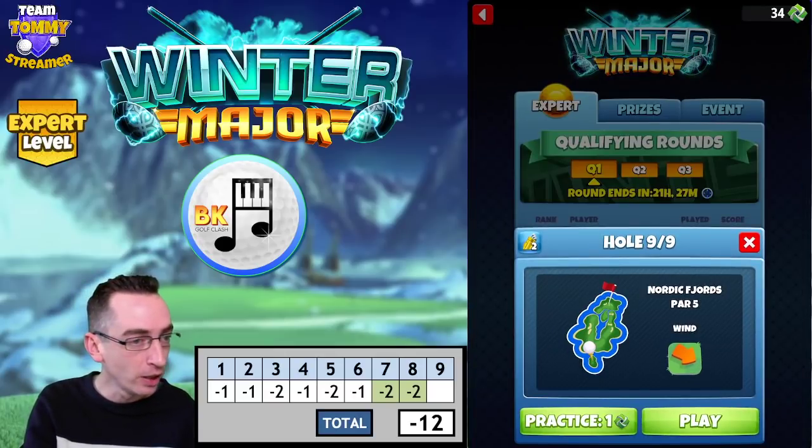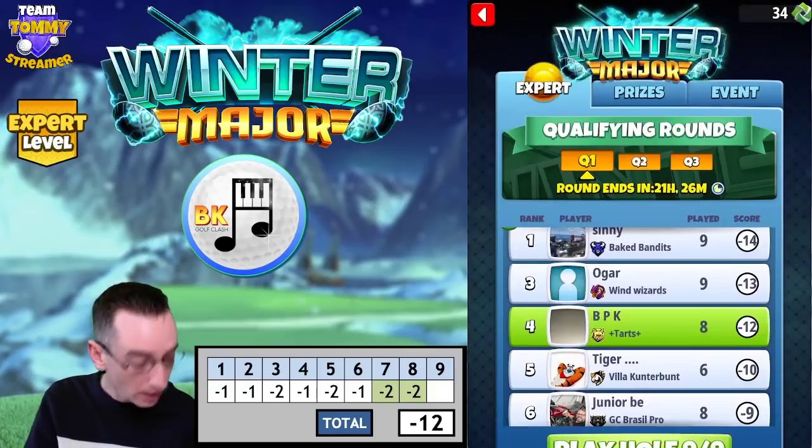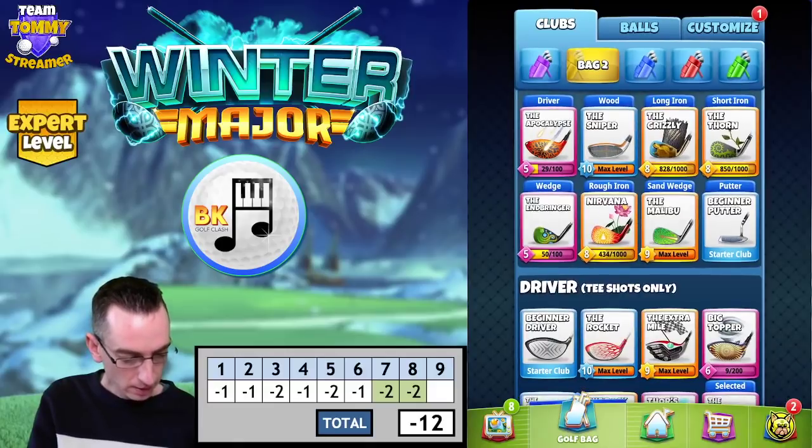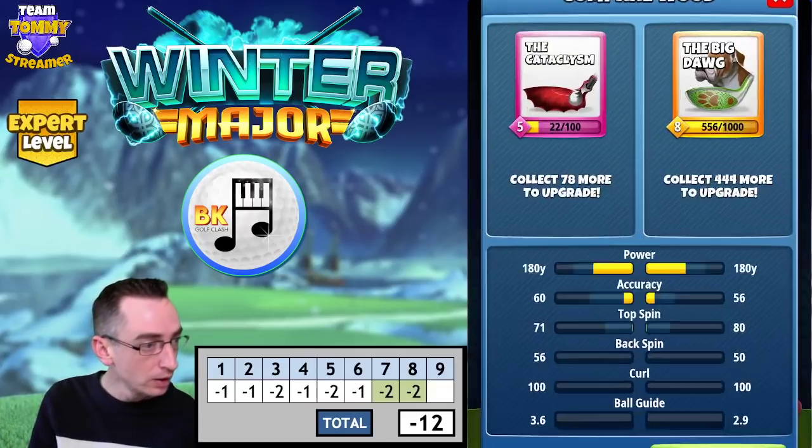Right, finally, hole 5, and again, this is another repeat wind angle. So we had a few new wind angles in Pro. That was not the case for Pro and for Expert, which is unusual.